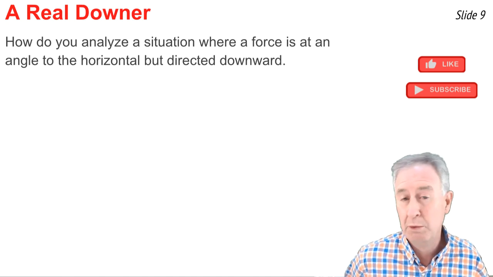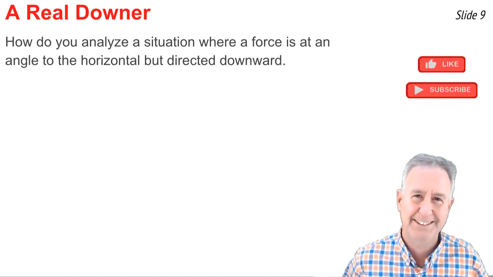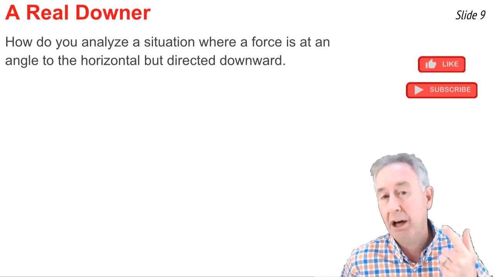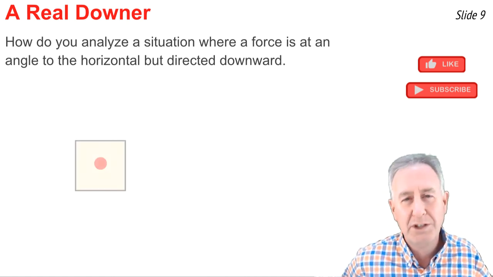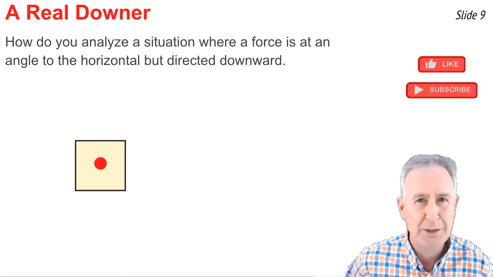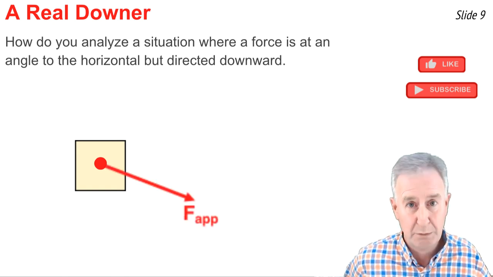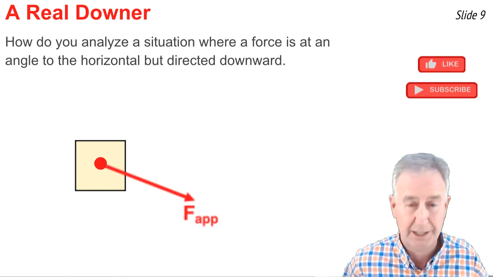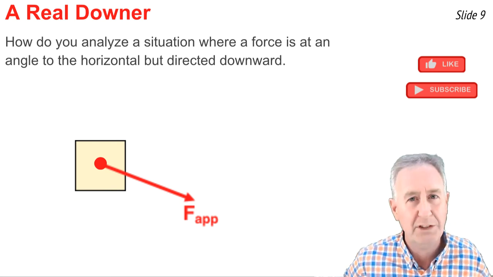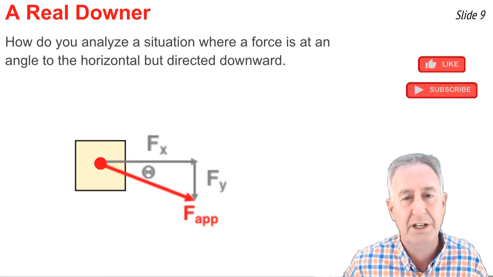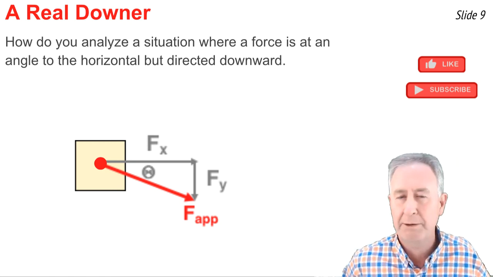How do you analyze a situation when the applied force is directed downwards below the horizontal? We've been looking at angled upward forces. What about angled downward forces? Well, let's talk about the free body diagram. Here's our object represented by the rectangle. Now we have an angled force directed downwards and rightwards to push this object across the horizontal surface. So I'm going to draw that angled force first. That's the applied force. And it has two components—the Fx and the Fy components. So I can sketch them in there. And if this were a problem, I'd forget about the applied force at this point and replace it with Fx and Fy.